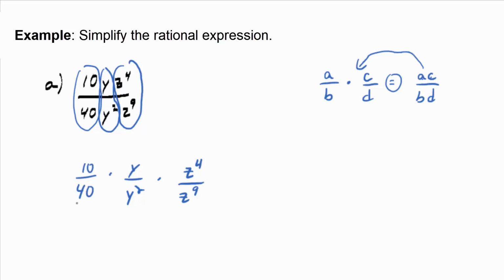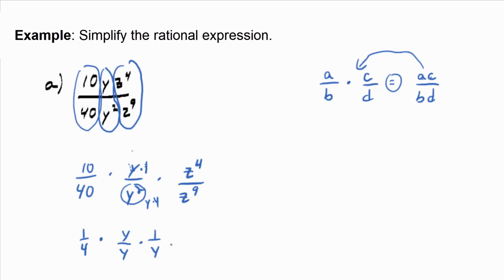Okay, so this question's for anybody. 10/40 reduces to what? 1/4. Y over y squared, it's 1 over y. Okay, wait. Since we're going to go into detail in this problem, let's analyze this at least once. The reason why you can reduce y over y squared to 1 over y is because you can further separate this fraction into y over y times 1 over y, because y squared is y times y.